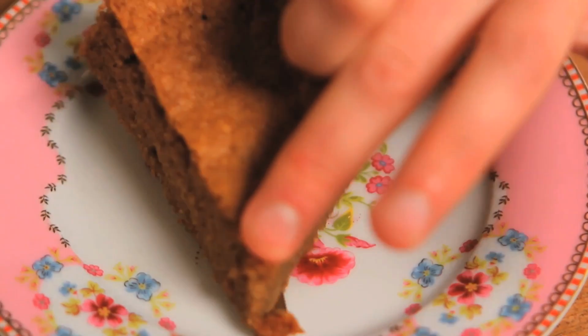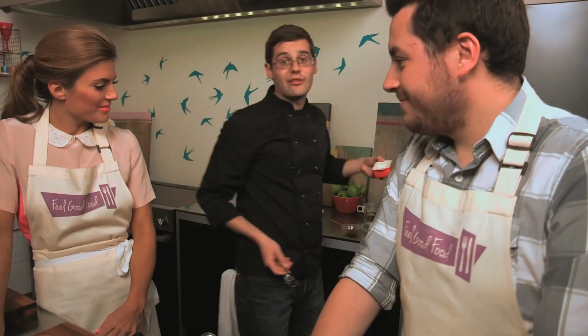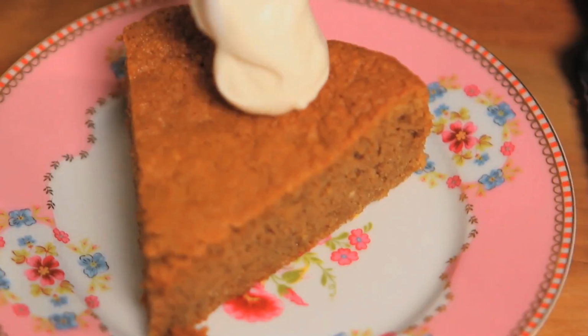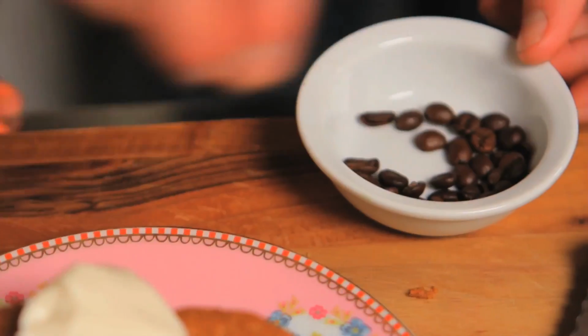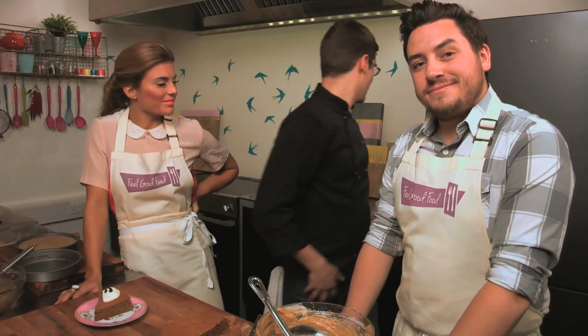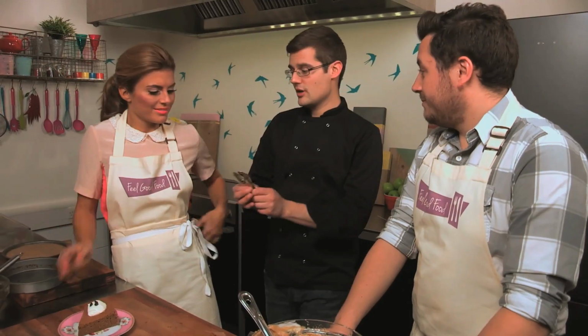Put a lovely slice on there, and now you can see into it a little bit of creme fraiche. Now, of course, this would be lovely with double cream or custard or ice cream, but half that creme fraiche is also beautiful and will cut through the sweetness of the cake. And a few coffee beans just to finish it off. So there we go, an awesome coffee and almond cake. It's gluten-free and pretty low in fat too. Hopefully plenty of flavour, but you guys are going to tell me that.